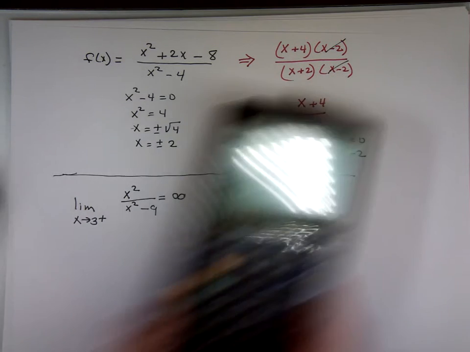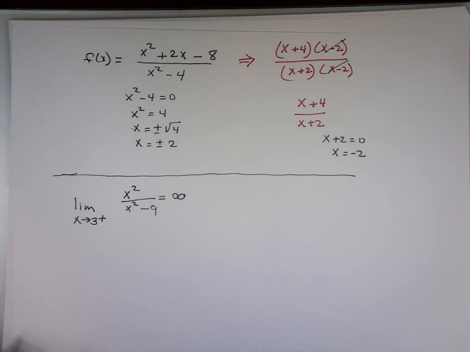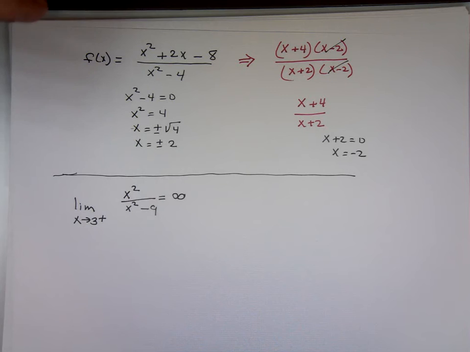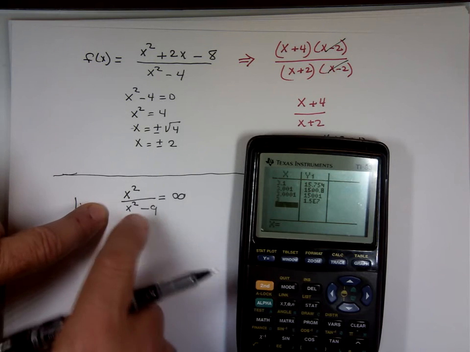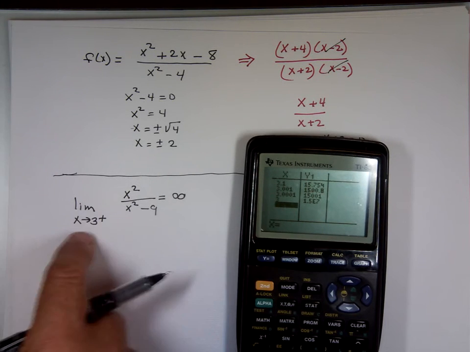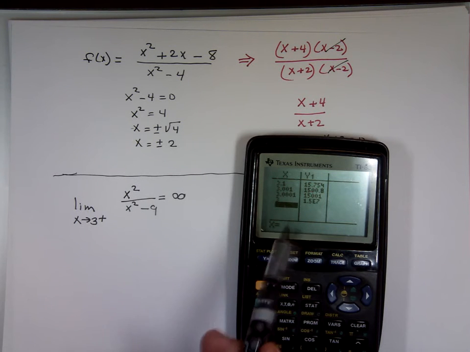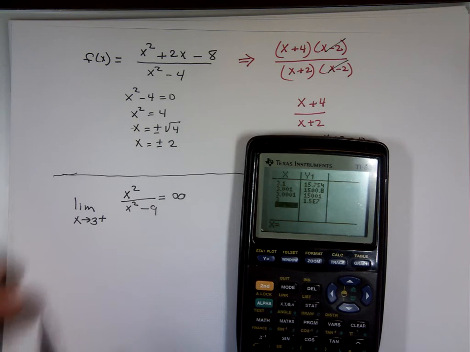Now, when I look at these problems, I say, well, how am I going to do this? It's really nothing, just plug in numbers. You don't have to use that many numbers. You can take 2, 3 numbers approaching the 3. I started with 3.1, 3.001. If you take like 3.001, 3.0001, you'll see the answer quickly. If you do it from the left side, it's going to be the same thing.